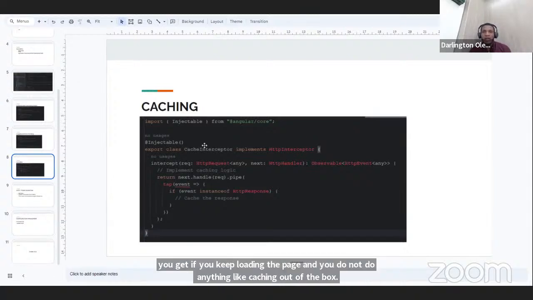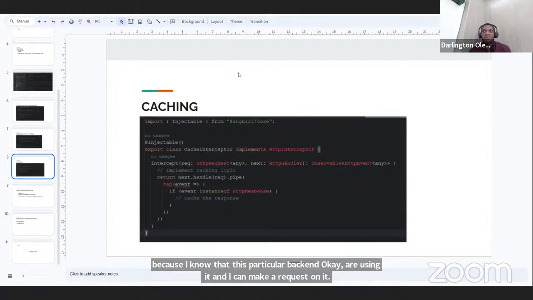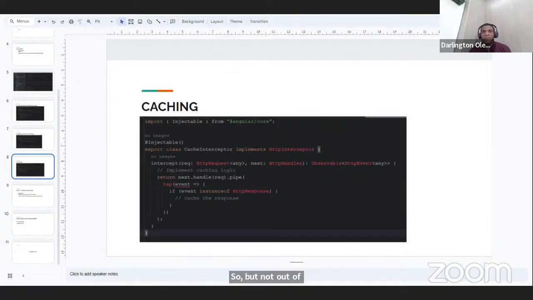It means that somebody who has access to your code base can perform what we call a denial of service attack. Why? Because I know that this particular backend, people are using it, and I keep making requests on it. But right out of the gate, you can implement caching from the front end. If this person already has this page, or already has a list of videos, please don't make a request again.